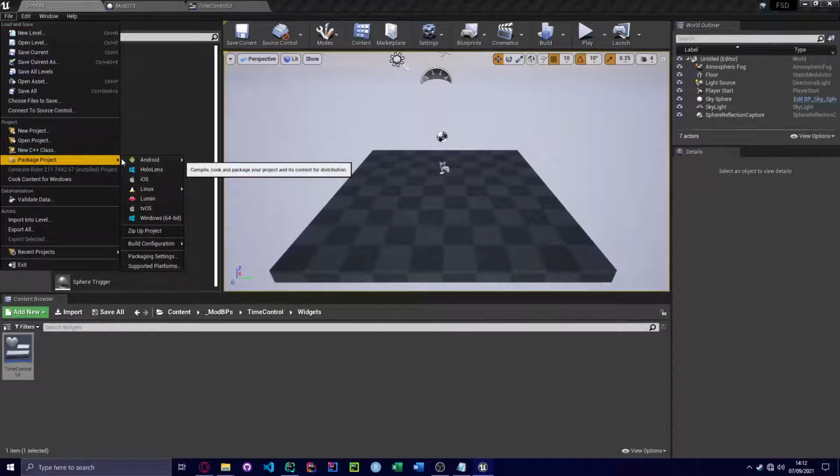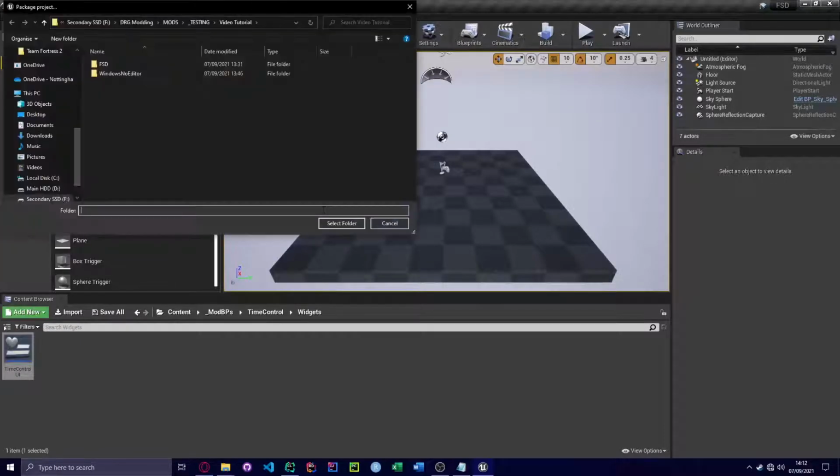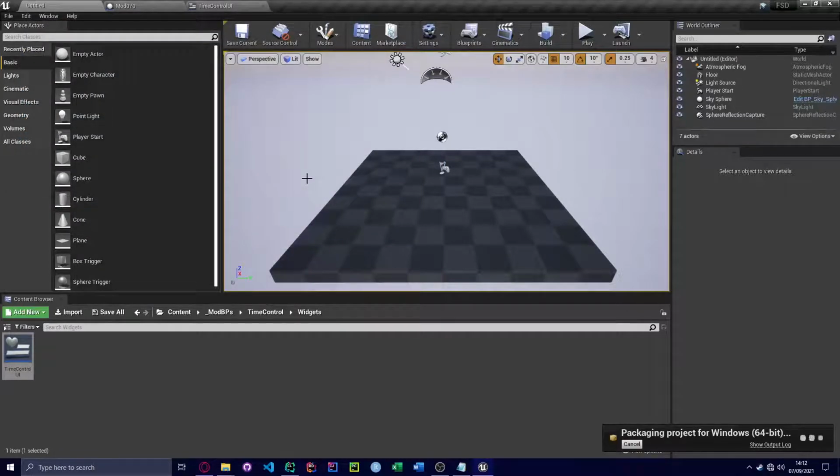So let's just test it first by packaging it. So delete this, select that. This is obviously going to get more complicated. We've got the text box. You're probably wondering how you set the value of that from the value of the slider, how you save values, all of that stuff. So we'll get to that in a minute, but let's just test this to make sure it's working.